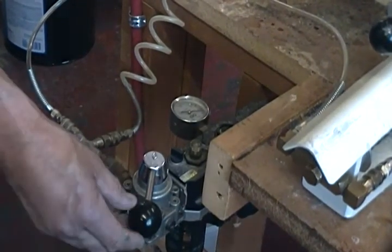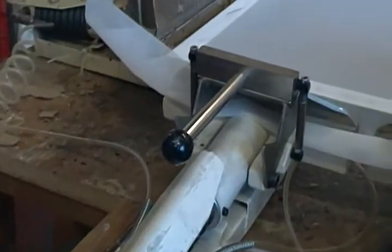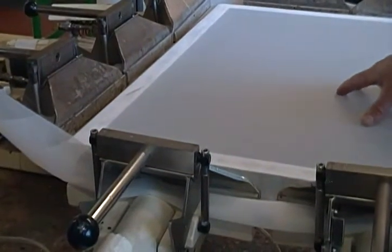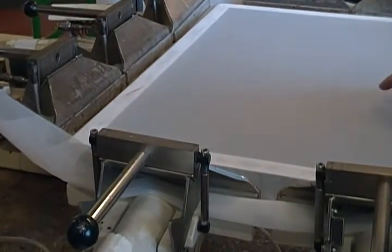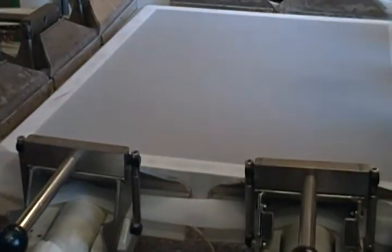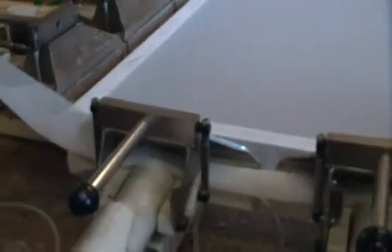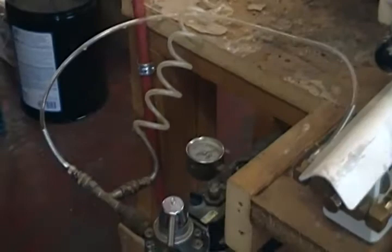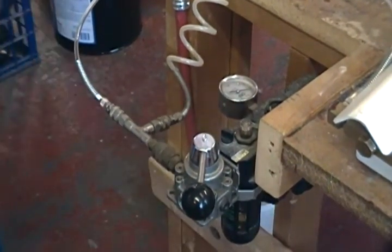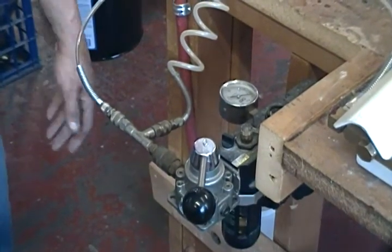The clamps immediately jump up, and as you can see from the screen, it has taken all the wrinkles out and we have a slight pressure in the middle. What we're looking for here is any burrs in the frame or any slippage of the clamps. If there's not, then we go back to our pressure gauge and increase it depending upon the mesh count. For this mesh count, we are going to go to 26 to 28 newtons.